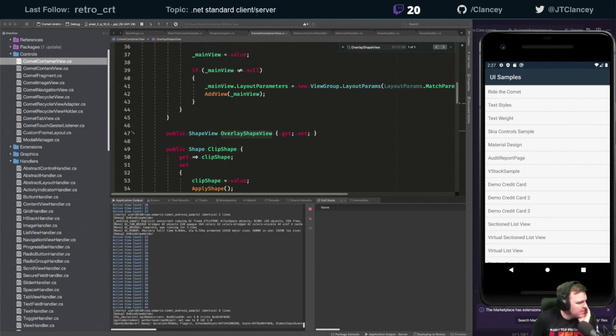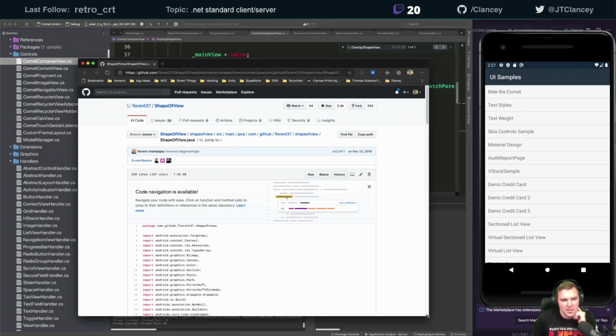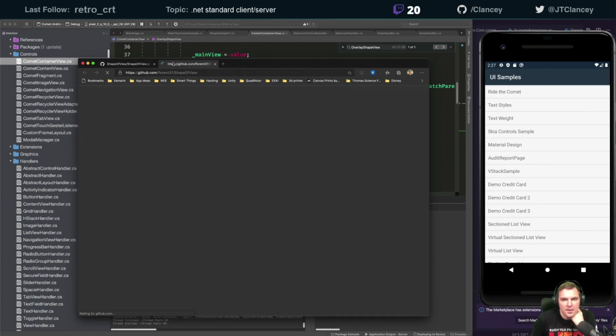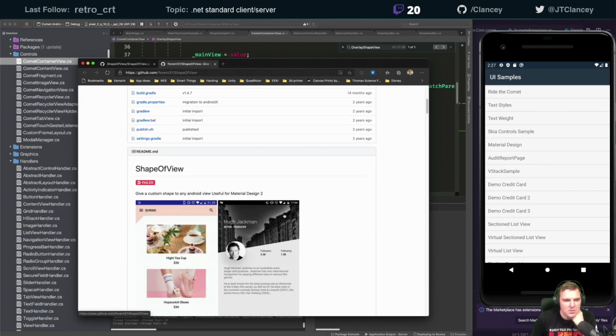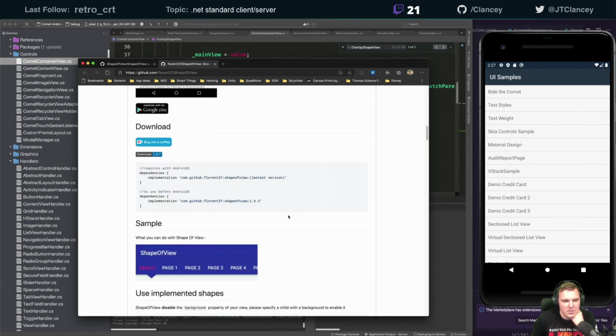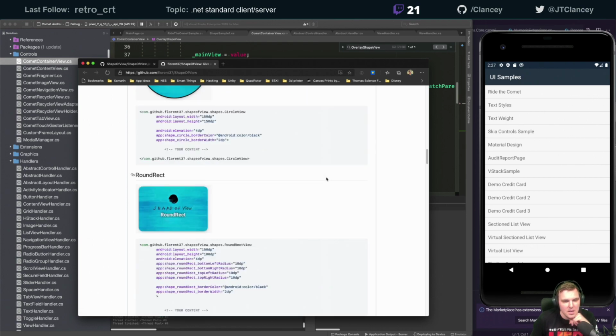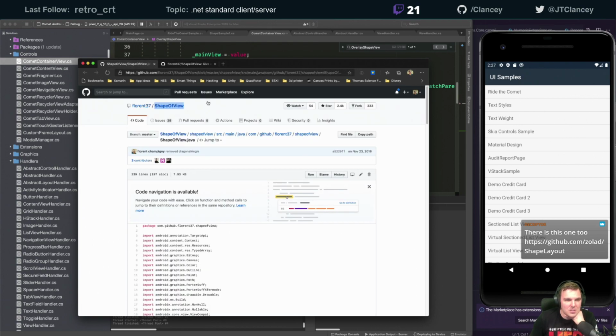Okay, I found them. Found some links. All right, so we are going to bring this over here. There's a couple other shape view projects that are done in Java. Is this the right one? Shape of view. Look, they've got shadows and all this fancy stuff, and that's really nice. Now, the way these things work is they create a new paint. Oh, that's a different one. Steven found one. We can look at that one too. Nope, don't bookmark.